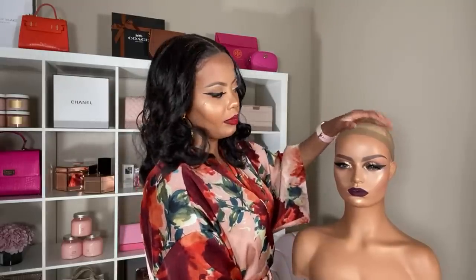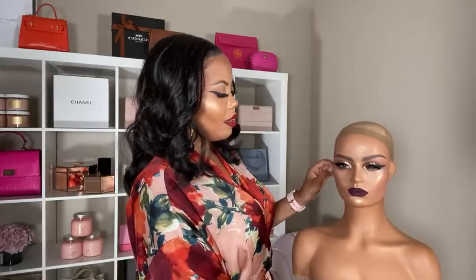Do you do other people's hair? Absolutely not right now. This has been a beautiful time because, well, I can't do hair right now though. I can't.